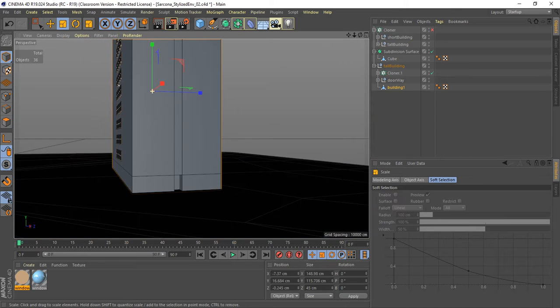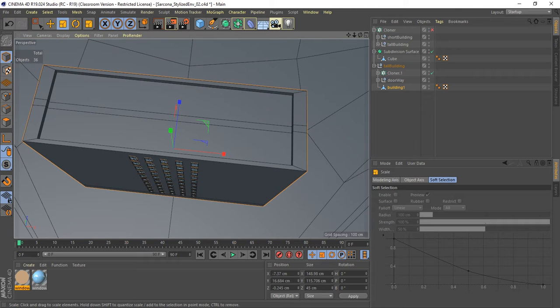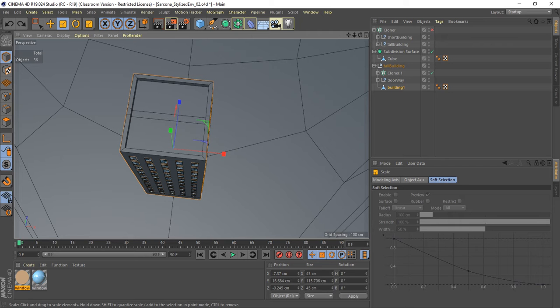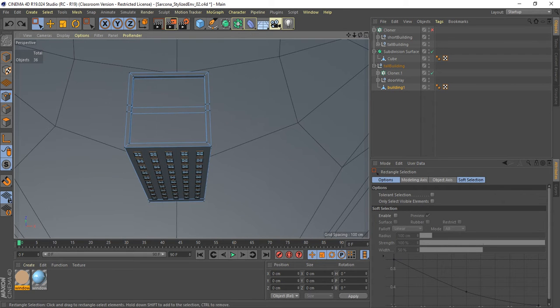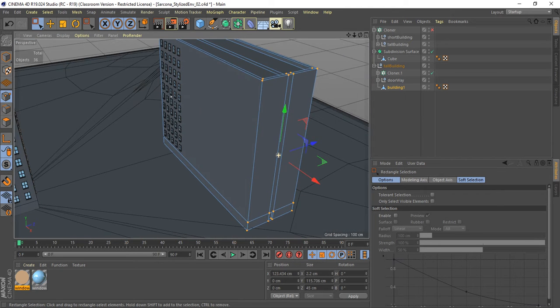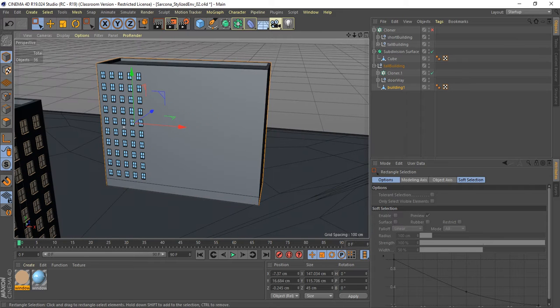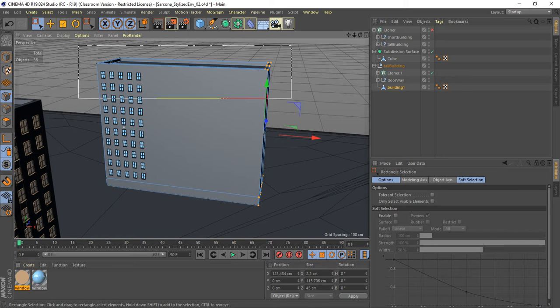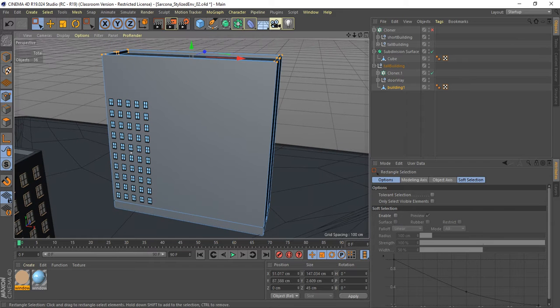Okay. Now, the way that I scaled that up is not the way you typically want to scale something up, because if you look at the top of this, you'll see that this area scaled differently than that area. So anytime you do something like that, you want to grab the points, go to your marquee selection, and then just grab the whole thing and scoot it over. There we go. Good. And while we're at it, let me customize this a bit more and make this a bit taller so it's a different height than the other one.